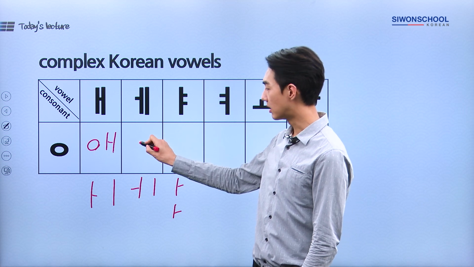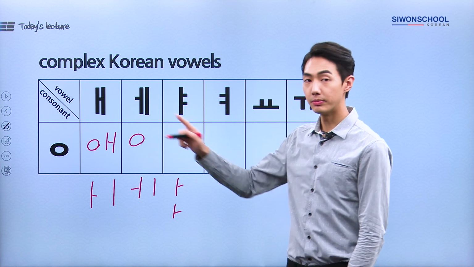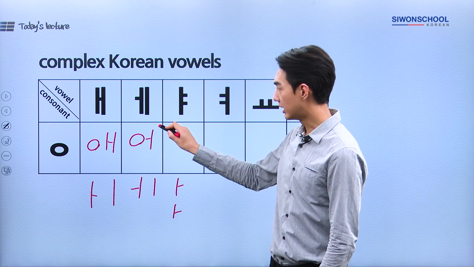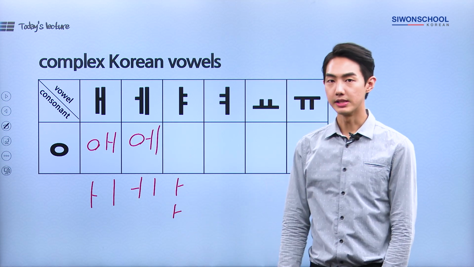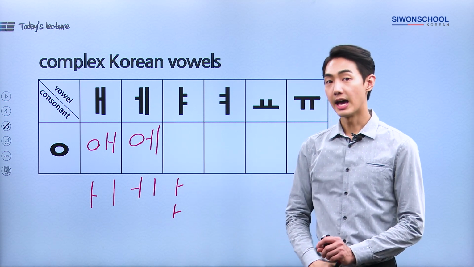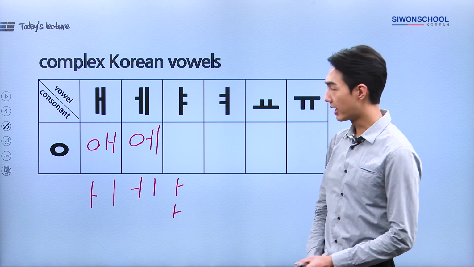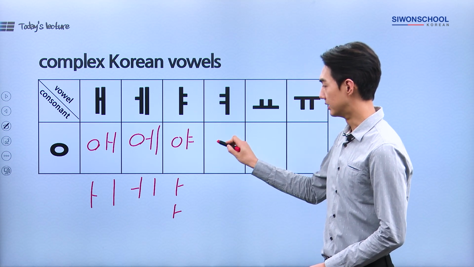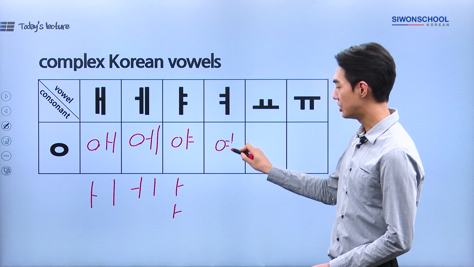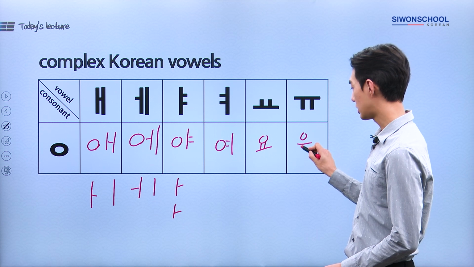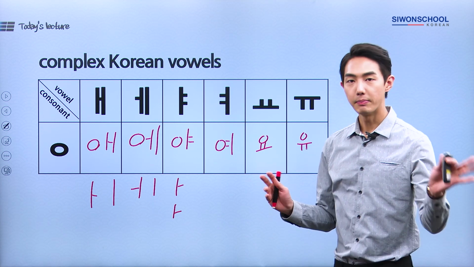Next one, same thing, circle, ta-da. And then, do you remember how to write a? Dash, down, and another down. It forms e. Okay? This one and this one actually sound similar. All right? And then, same thing. Ya, I'll do it really quick. Ya, yo, and you. Why? Because I have bad handwriting.